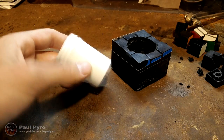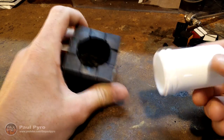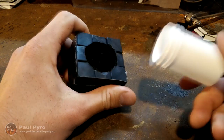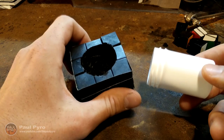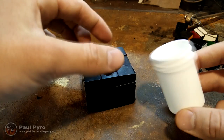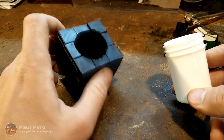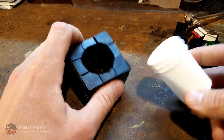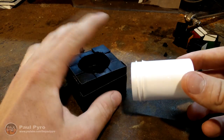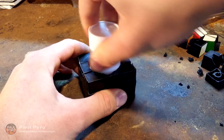Alright, now the next part is a little bit of a pain, but this is going to eventually make everything nice and flush. What you're going to want to do is grab your container. Now I actually learned that you don't need a container — the only reason I'm using one is to let the top layer thread on properly. However, you could do the same with magnets or any other sort of gizmo. Now grab the container, thread it down, and place the thread there. Push it as far as you can.